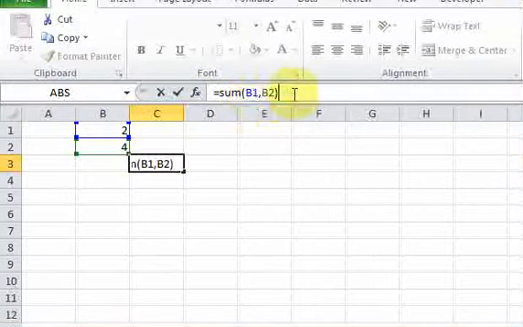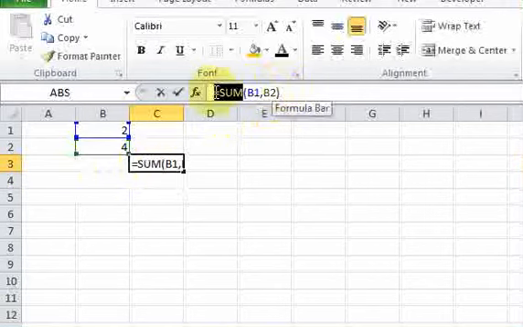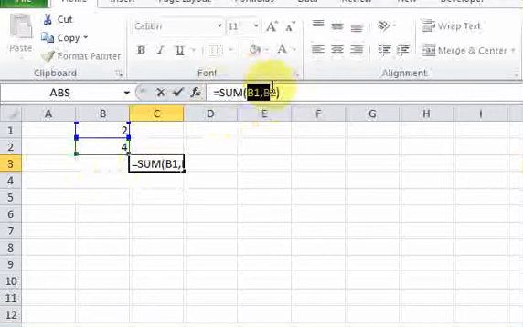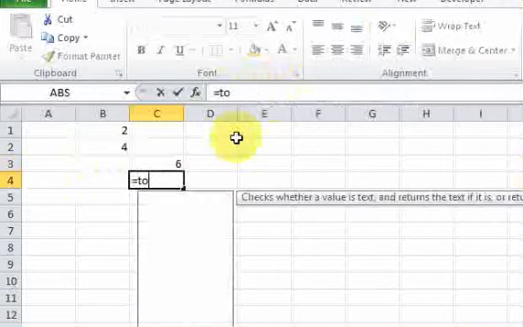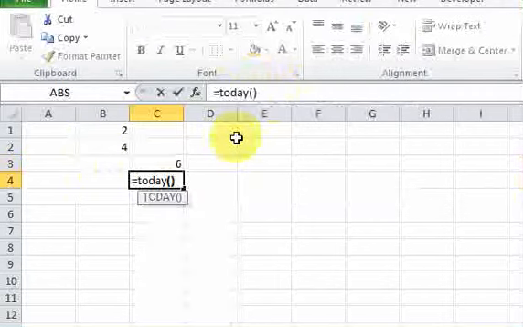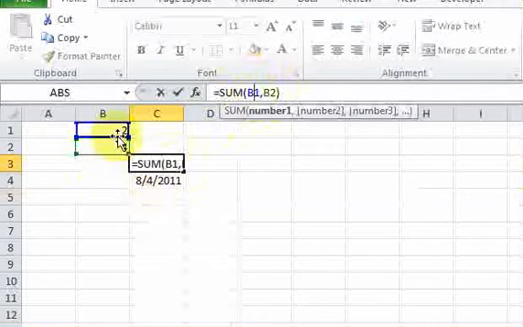It has a name and it takes arguments or parameters. Although some functions don't take any arguments. One of those, an easy one, is today. If you type equals today and then open close parentheses, you get the current day. Okay, so that's all functions are. They're just machines. Here I pass in two bits of input, and it returns the addition of those two terms.